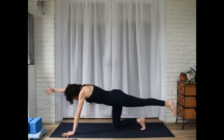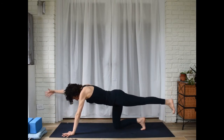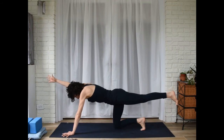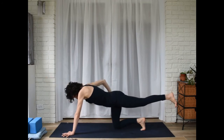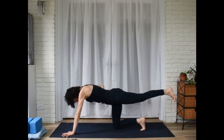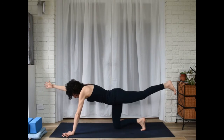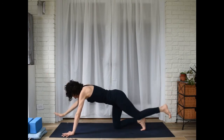Now if that needs to be modified, you can keep your toes and or fingers on the floor, but still with that sense of length. So this is asking you again to stabilize to the center. And then this right hip, pull it in tighter, and keep that left leg squeezing in, right? This should feel similar to what you felt laying on your back. Keep lifting the abdomen, stretch longer. All right, come down, then switch.